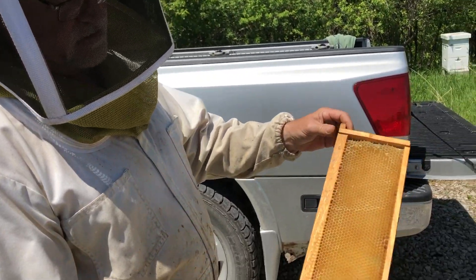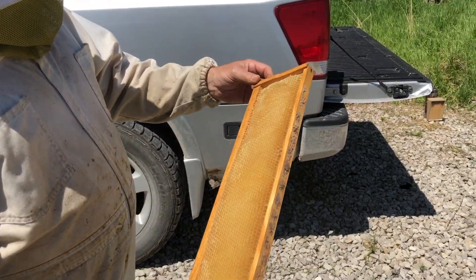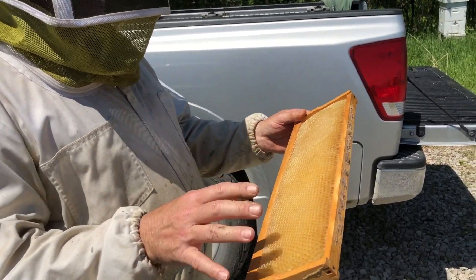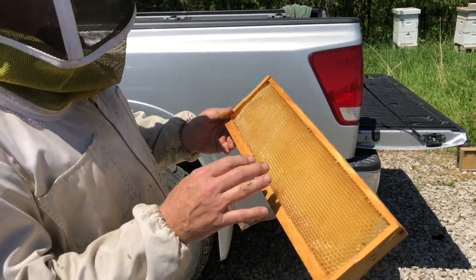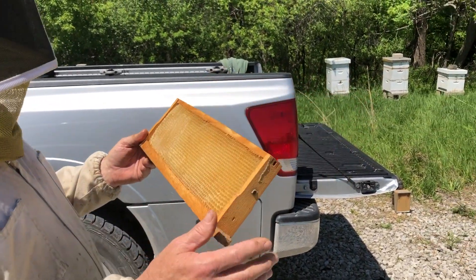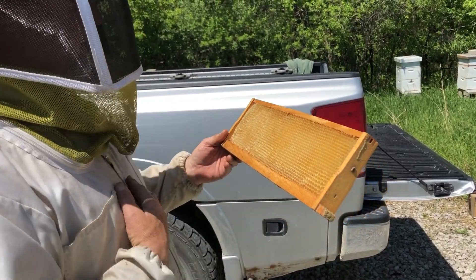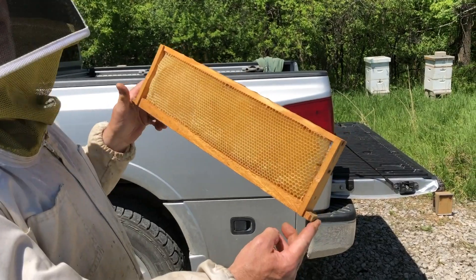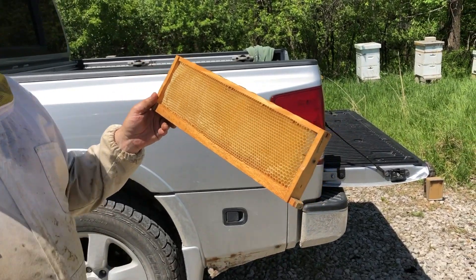So that is what honeycomb looks like. Once I get all the honey spun out, I bring it out and set it, and the bees will come and clean it all out. When they get done cleaning it out, it's still got honey in it — the comb looks wet. I bring it out and set it on the ground on the pallets over there, and over the course of two days they will clean every bit of honey out and it becomes dry comb like that. Then I go put it up for the winter.